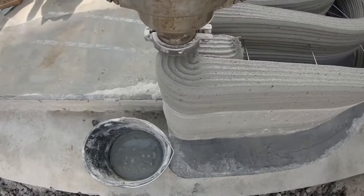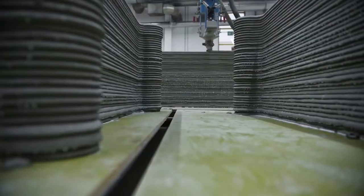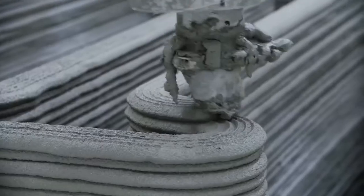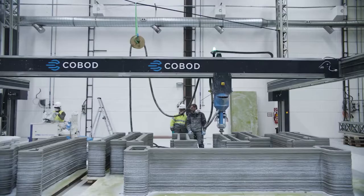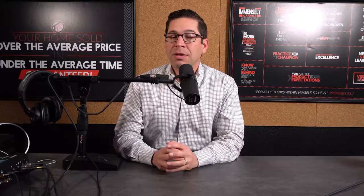Typically, you can print the structure, then there's some finish-out and roofing. There's a greater need for structural soundness underneath the home and the foundation because of the weight of it. But it is a really cool concept where a home can be built quickly and cost-effectively from an energy use perspective. More likely than not, in most scenarios, you're going to be more energy efficient than with traditional building materials.